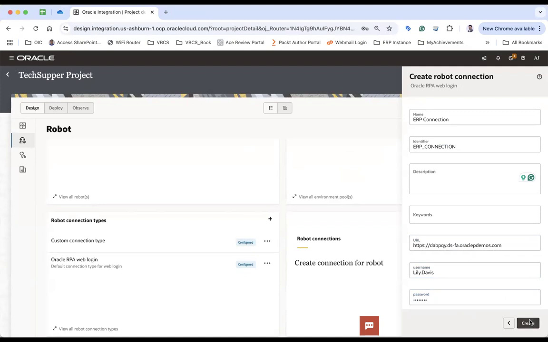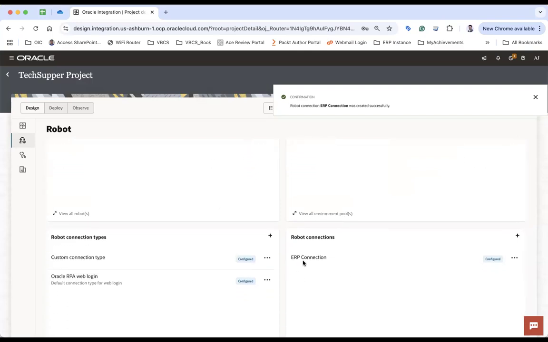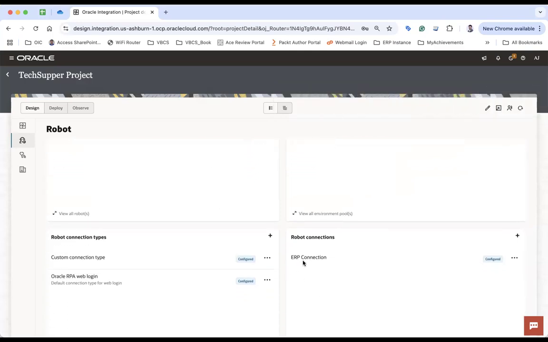And then create. So if everything is okay, your robot connection will be created and you will use this robot connection while creating a robot. So here in this connection, we have given the ERP URL, username, and password, and you will use this to access the ERP via the robot.